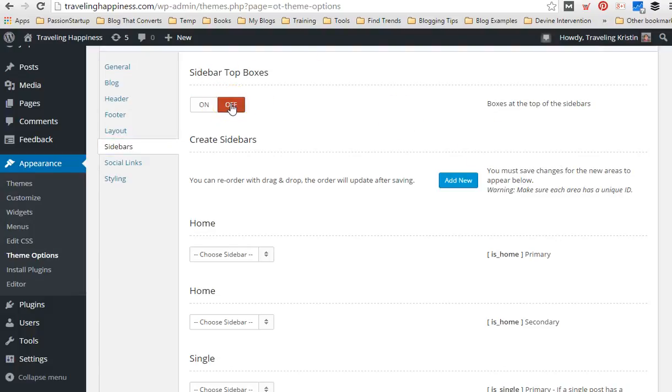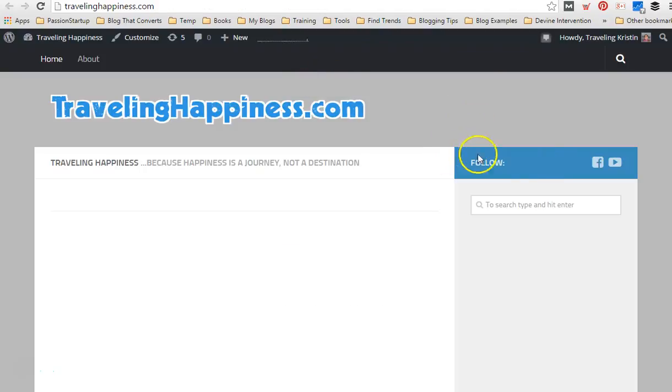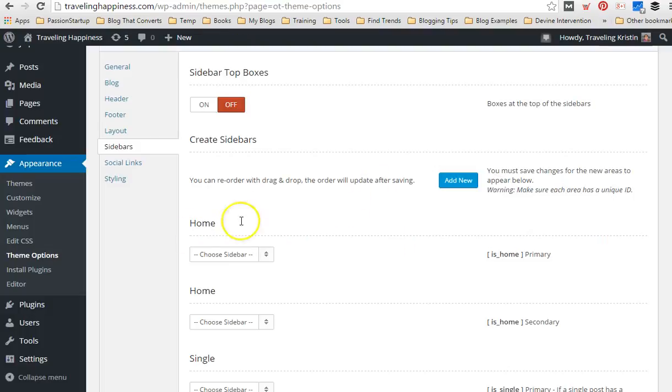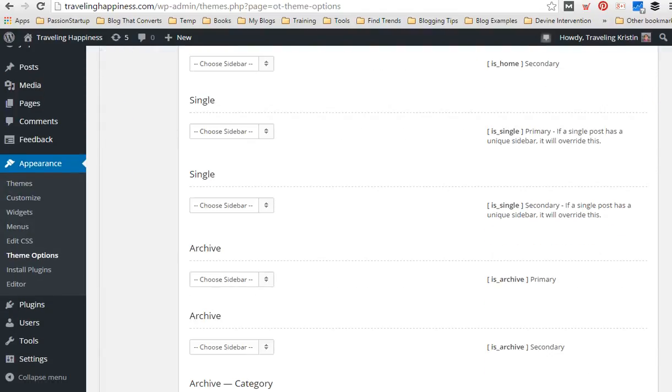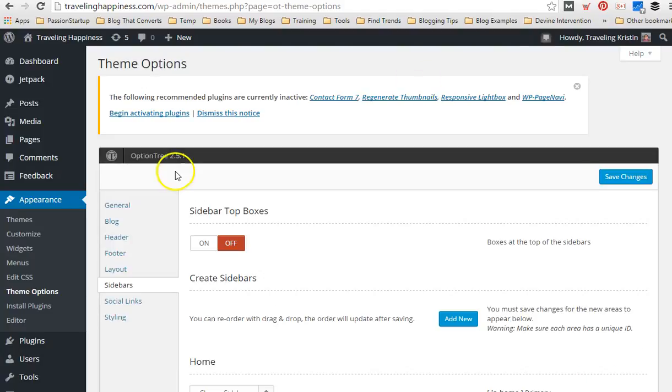And I'm actually trying something. I'm turning mine off because I don't want this area to be prominent. I don't want them going off of my blog to my social networks. I want their eyes to be drawn to my opt-in form, which we're going to add in the videos that are coming up. So I'm turning it off. You guys can turn it on if you want. This other stuff I didn't mess with.